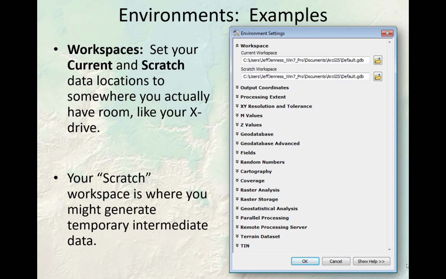Now, where it matters to you is when this scratch workspace is located on a hard drive that doesn't have much space, and this has been historically the case with the NAU computer labs. It's set to a place that really doesn't have much room available, so as you're creating data, you rapidly fill up that drive, and all of a sudden ArcGIS crashes with obscure error messages. So here is the solution. You just go in here, change your scratch workspace to some place with more space, and the tool then runs successfully.